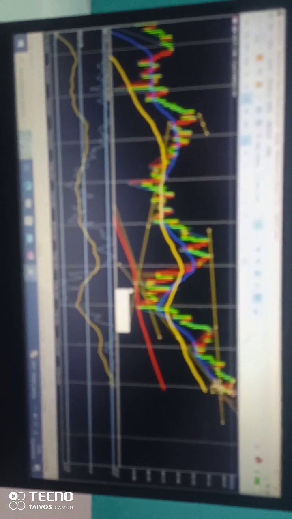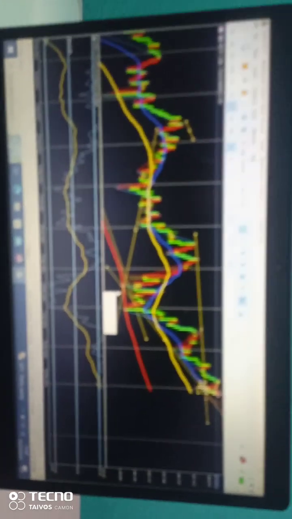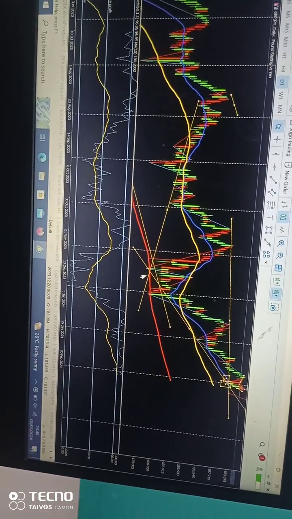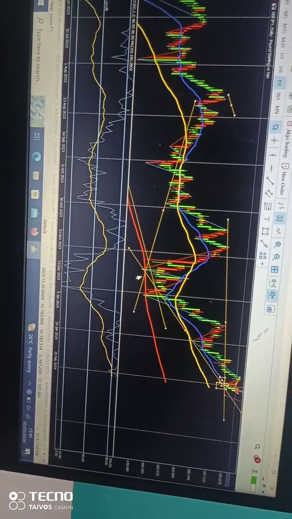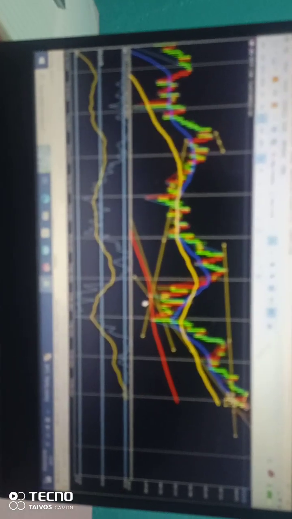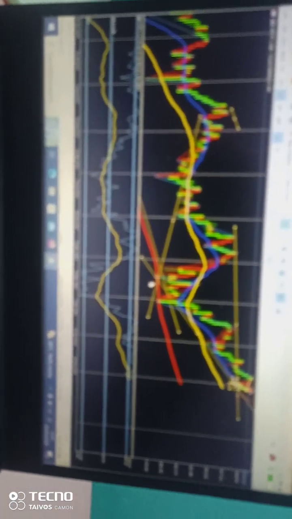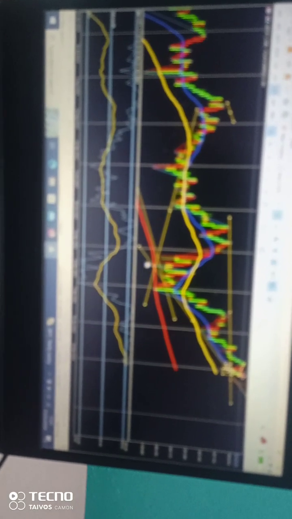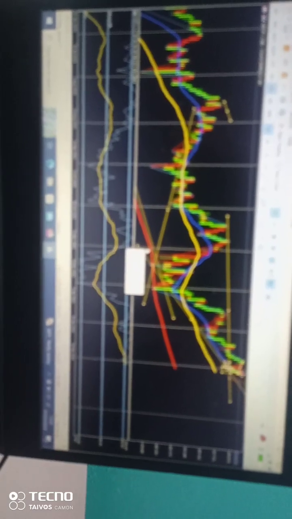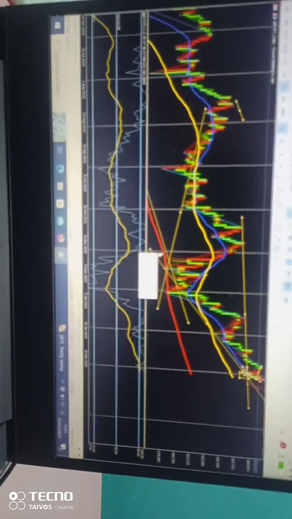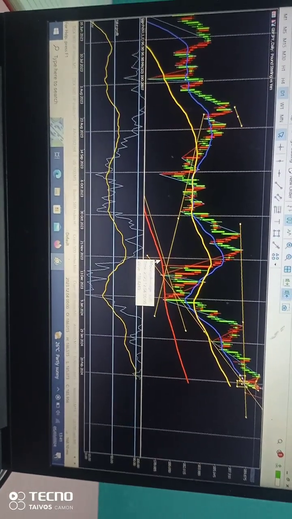When those X, they meet, and they are meeting where? At the 200 moving average, being supported by the 200 moving average. I am going to make a very good decision whether I am going to buy or sell. This is gold, because you're going to make a lot. You're just looking at only those two points that the market is touching, and that is where you make your decision from.